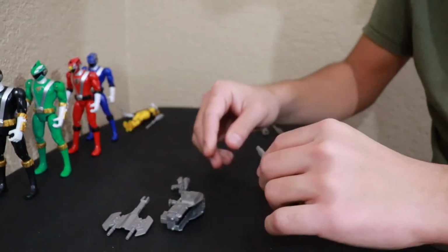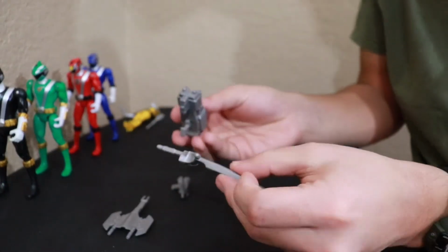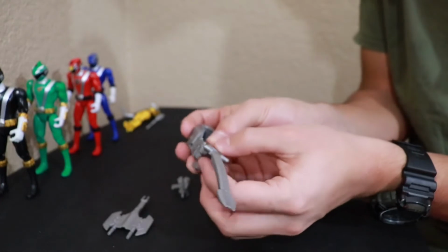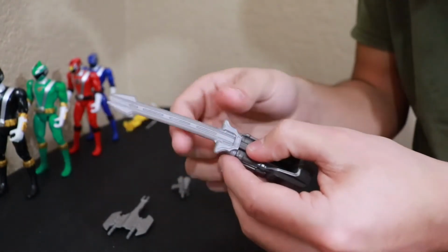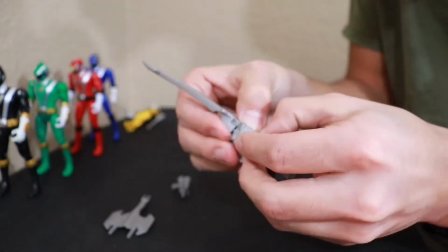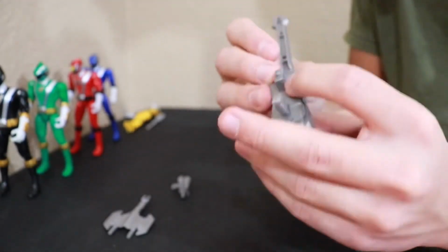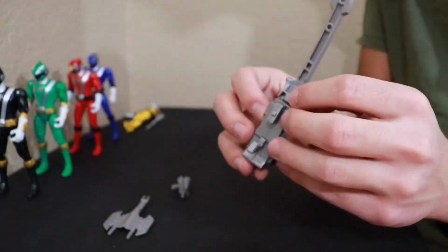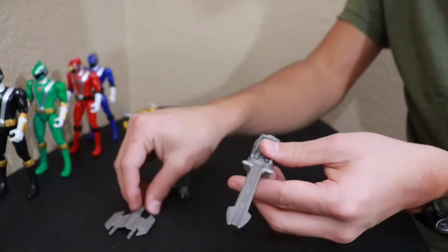Okay, so, starting off, you're just going to grab the Street Saber and the Turbo Cannon. And what you're going to do is just snap here. Look at that. You just snap the Street Saber inside of the Turbo Cannon. It just fits perfectly. And those little pieces, see those pieces? They go onto the Turbo Cannon's gun parts. These little indentions. And it just fits on perfectly.